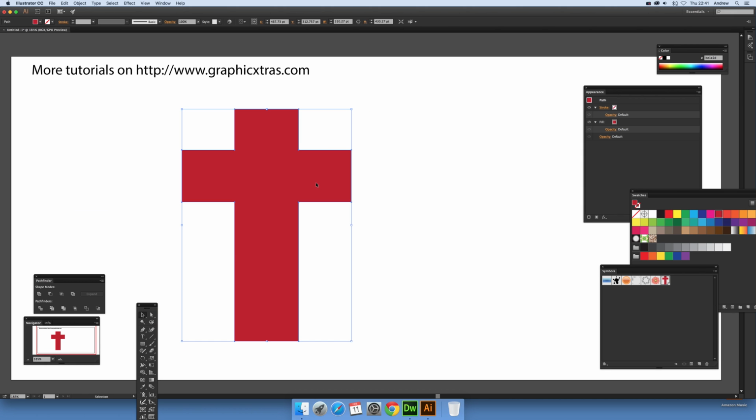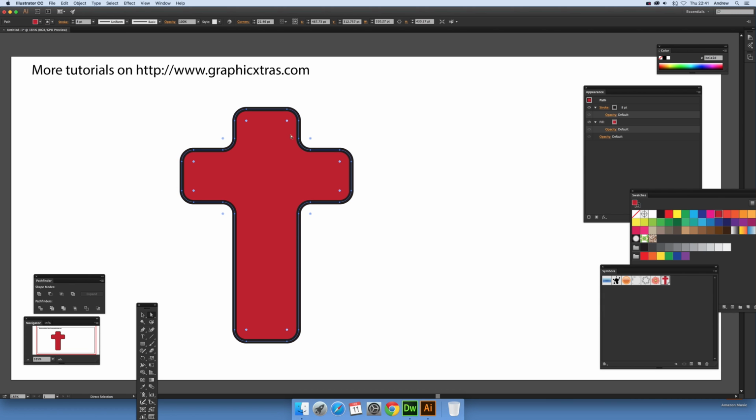But of course, if you want to create something more complex than that, and of course you can add to it in numerous ways, but you can just do things like maybe make a rounded design. Perhaps you can also maybe add a stroke to it instead of just going with a fill like that, so you've actually got something a bit more. And also of course you can use width profiles, so you can just quickly change it like that, just create a number of variations, or maybe make it a bit wider than that.